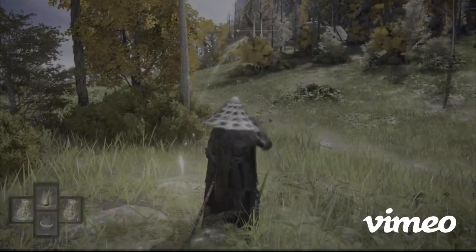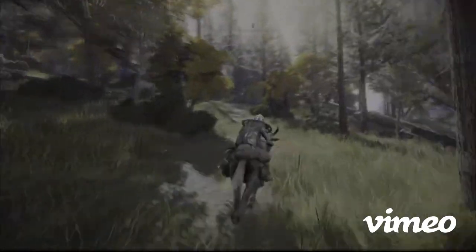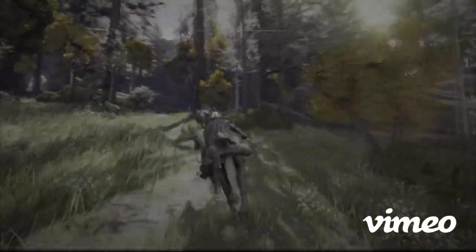Then just jump back on Torrent. Follow the path to the right here through the woods. Don't stick straight to it. There's some ghost giants that like to hang out on it. Easier to just not have to deal with them.